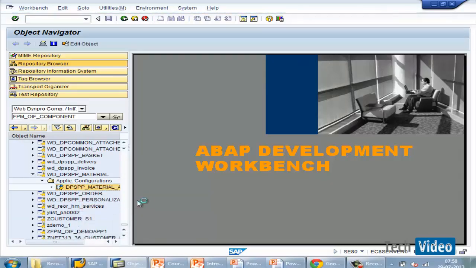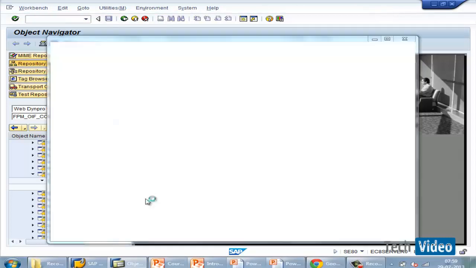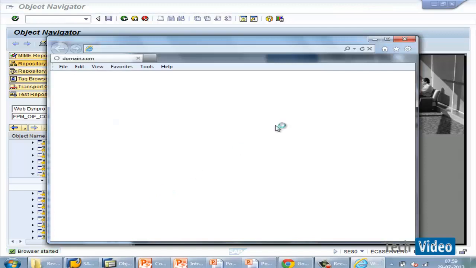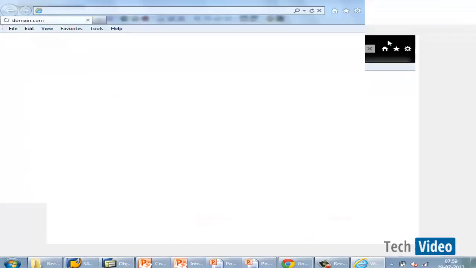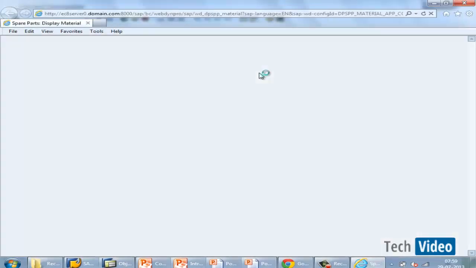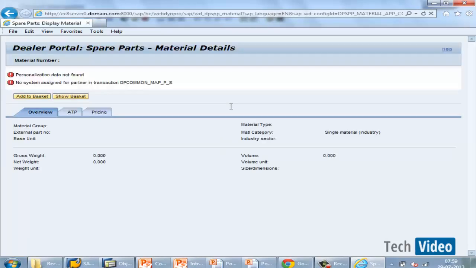So this is a standard Web Dynpro component, and I'm trying to show you how the OIF application looks. Okay, so this is how OIF based FPM application looks.